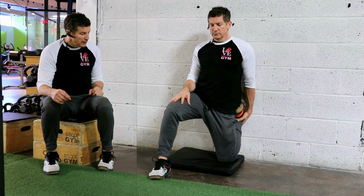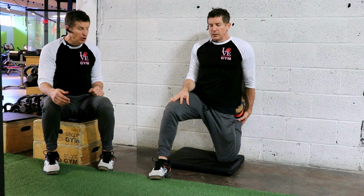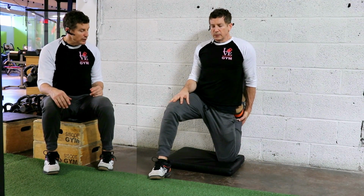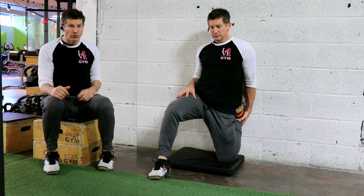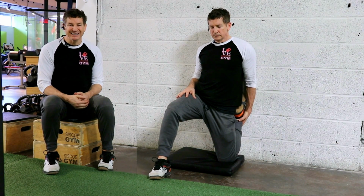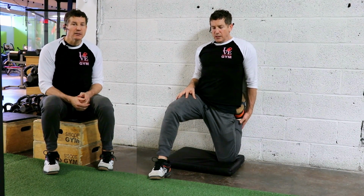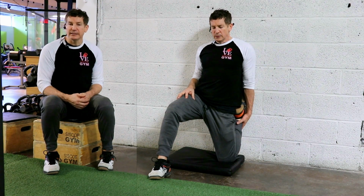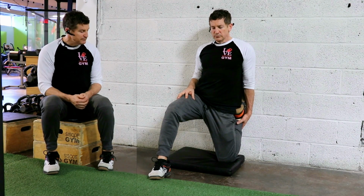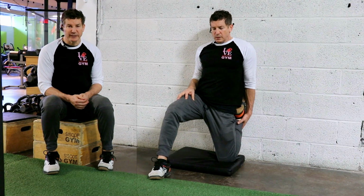Now, if you look at how upright the torso is, the goal of this stretch is slowly, progressively, you're trying to get your hip, also known as your butt, and your shoulders to go up against the wall. Now, if and when that happens, you can then bring the knee back so you're closer to the wall. So let's take a look at these two stretches in this one position, and let's go through a series of 5 breaths while doing it.